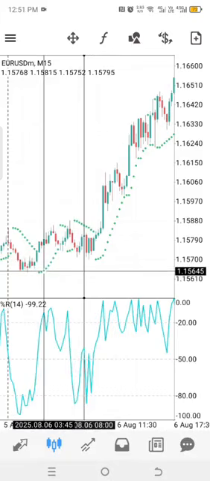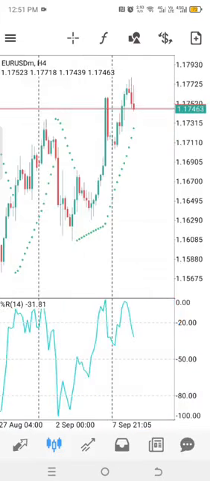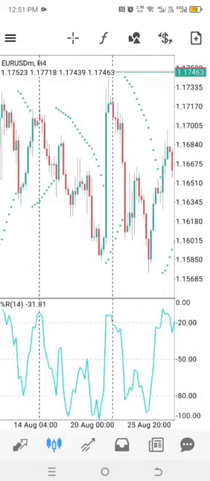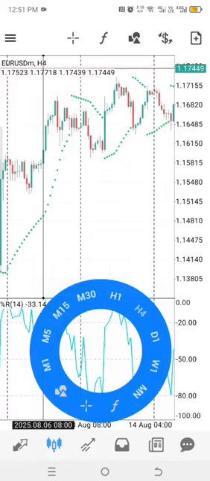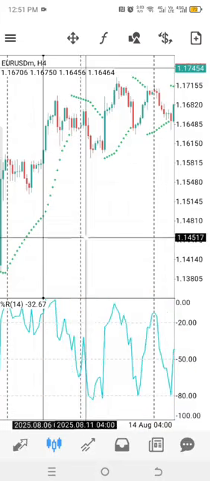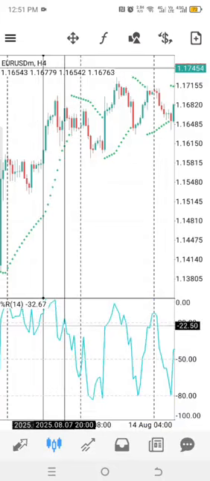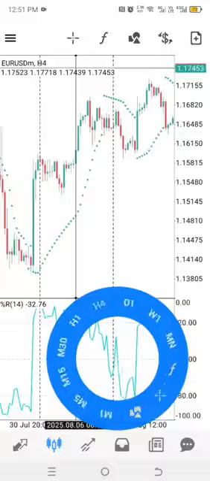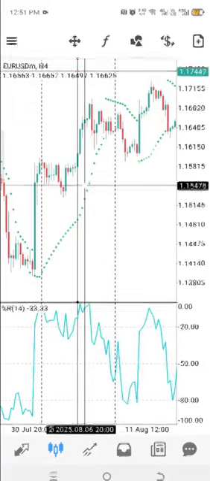This is a very crazy strategy, guys. So you're just going to keep holding your trade. When are you supposed to exit the trade? Very simple. You're going to continue holding the trade till you see the Williams percentage range on the H1 time frame bend in the opposite direction. So remember, we entered because we saw it facing downwards. So as soon as you see it bending in the opposite direction, exit the trade.